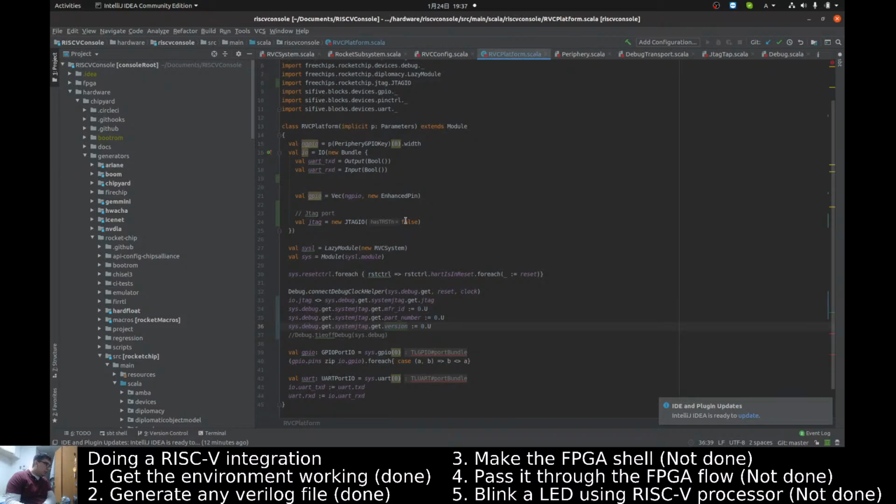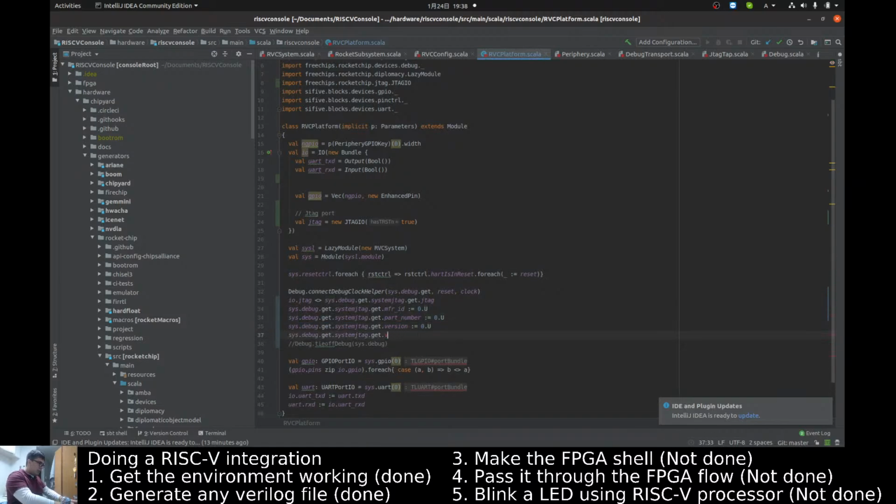So in order to do that, I think I am going to export this as true actually. So it has a TRSTN, but then I will connect it to the reset of the debug transfer model.